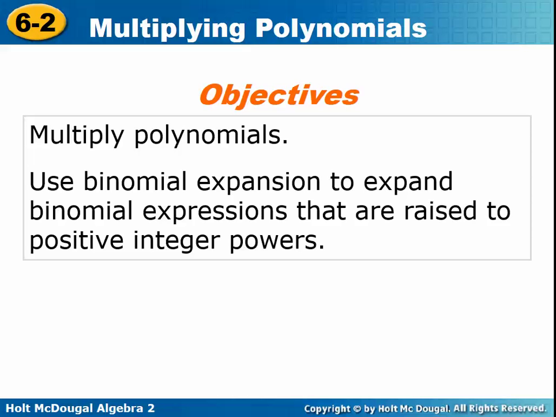We're also going to learn how to do binomials that have an integer exponent, like if you have x plus 3 to the 5th power. You could write that x plus 3 times x plus 3 times x plus 3 times and so on, but that's going to take a long time to actually do that multiplication, so we're going to learn another method.